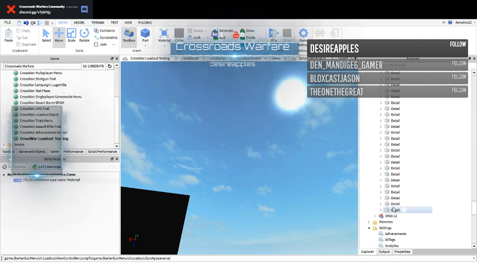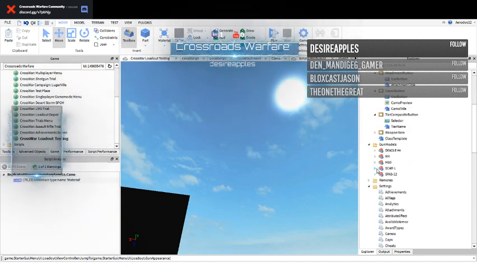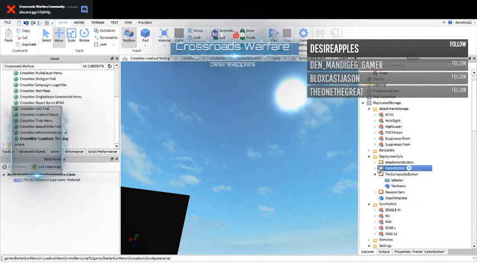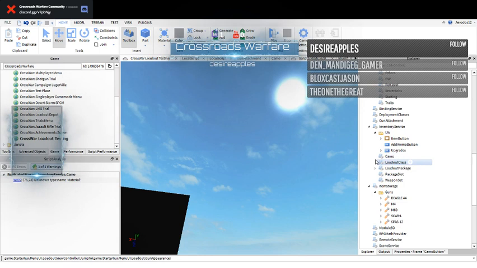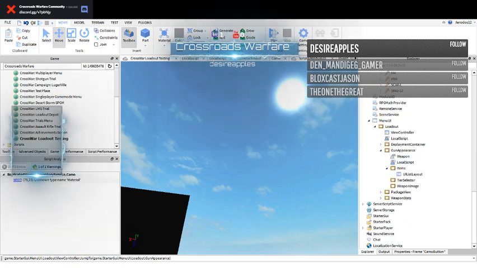Add the attachments and stuff, or attachment nodes and stuff. And yeah, pretty much we've done it. I don't know what else to do. So, since I don't know what to actually do, here's what I'm thinking that we should do.